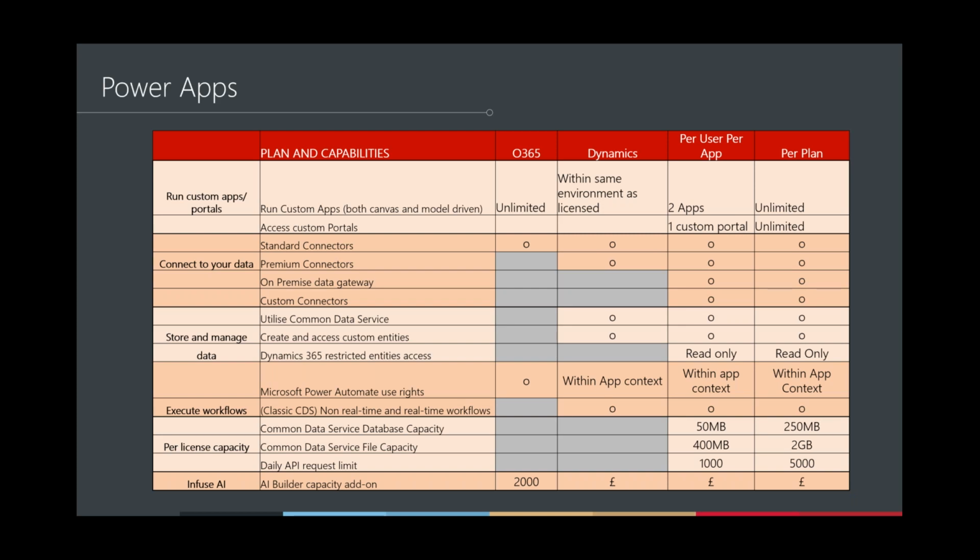What I've put up here, custom apps, is effectively a breakdown between those 4 licensing models and the capabilities that each one provides you. So like a matrix of what you can do, starting off with the capabilities you actually get just within a standard Office 365 enterprise plan, so an E1 plan or an E3 plan. You can still run custom applications. You do have some standard connectors, and are pretty limited otherwise in regards to Office 365.